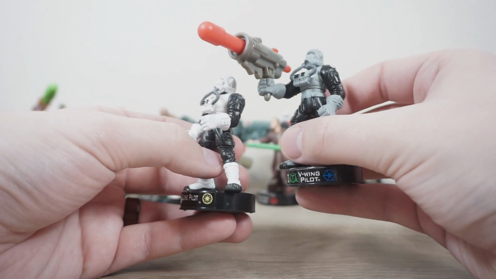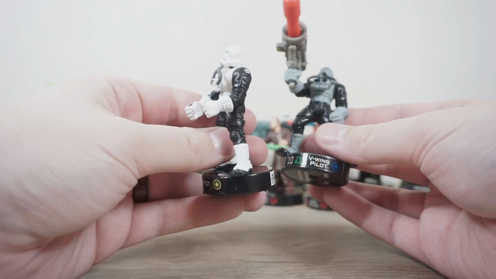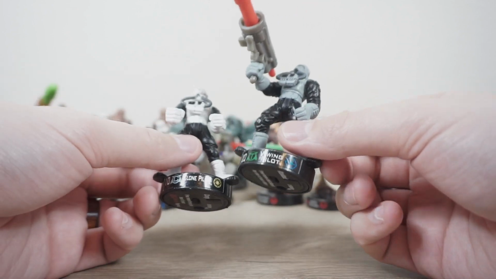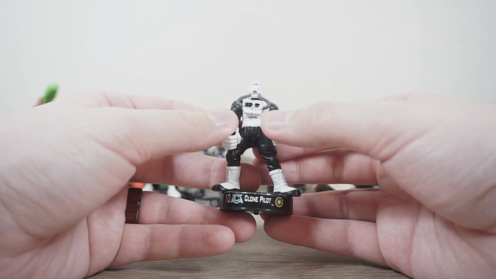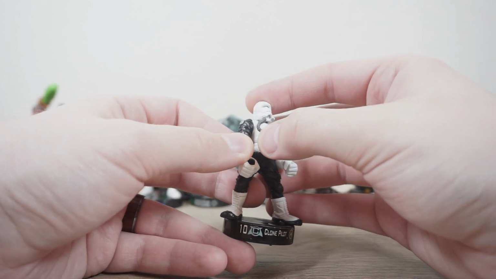Just a recast of the V-Wing pilot and unfortunately missing a blaster. But this is, I think, what may have been meant to fly the ARC 170s. And these guys were, as the base suggests, the V-Wing pilots. It's interesting. We never saw that in actual canon, but it's kind of curious to think about what some of the early production thought process was with the clone designs.